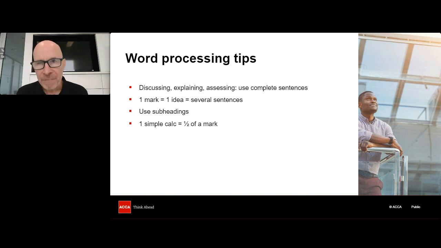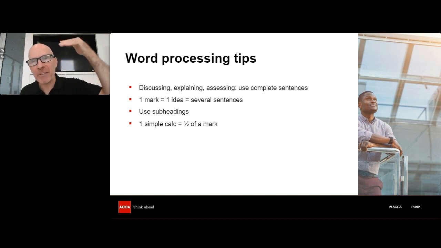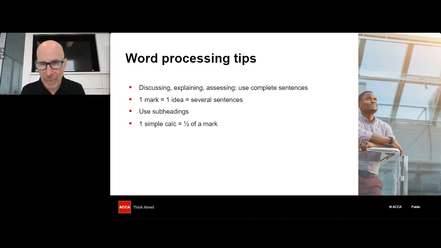Now, if they ask you to evaluate the performance of a company from the financial perspective, you got to do some calculations. I want you to remember, these get about 0.5 mark. So if they say in the question, evaluate the performance of the company for 20 marks, 7 marks calculations, 13 marks discussion. Guys, you can do 7 workings. If each working has year 1 and year 2, then you know, right? That's 14 workings. Or even just do 5. I would do 5, so I would get 5 out of 7 marks, and then go to the writing, because it's the writing that's more difficult. The writing takes more time. If you had more time, you could come back and do more calculations.